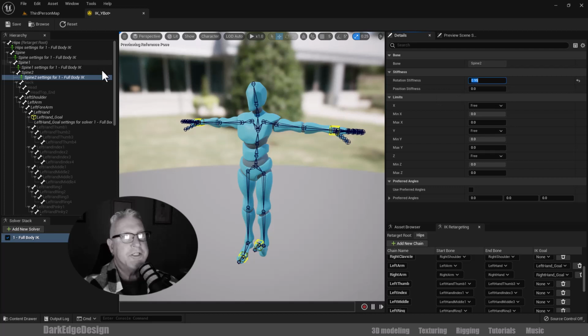Now you don't have to memorize these settings for your bones. I'll be giving you a full page that you can go ahead and copy at the end of this.